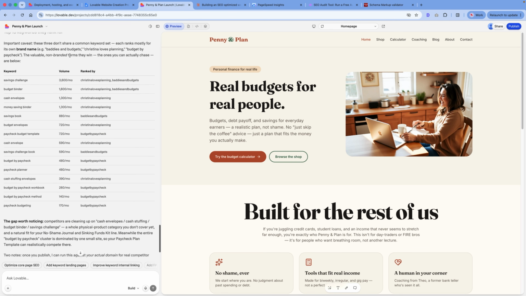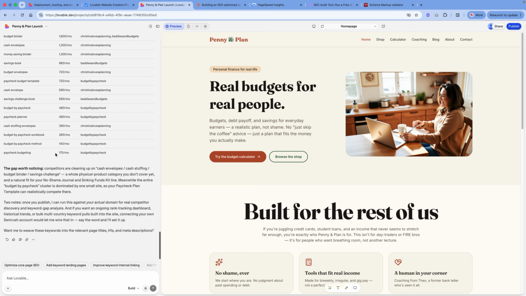At first glance, these competitors seem to be very niche down, and so I would possibly want to add my competitors manually and then get Lovable to use them as the competitor set for any future prompts around competitor analysis. And you can see down here that it is suggesting it could perform a full-on keyword gap analysis once my domain is live. And that is the next stage, to actually publish the website so that we can perform more SEO analysis and of course get the website live and in front of our target audience.